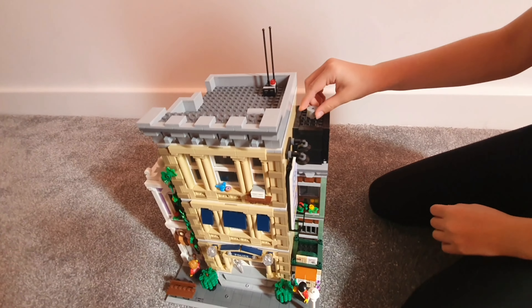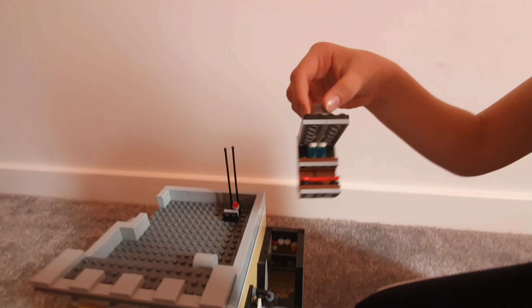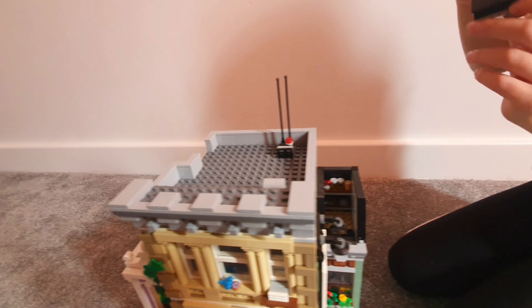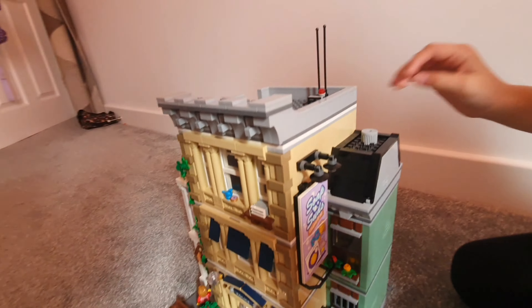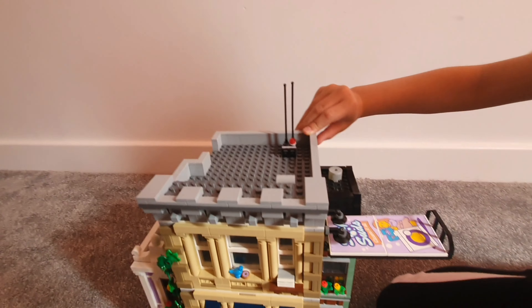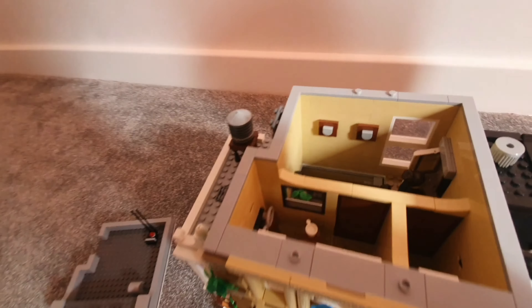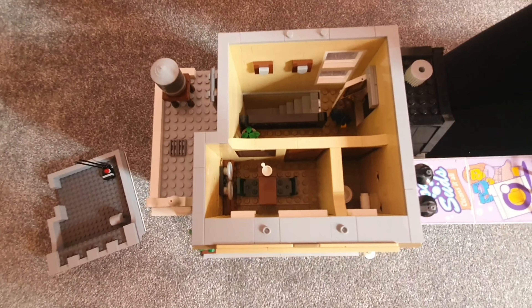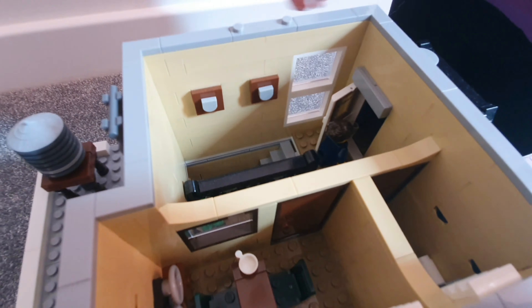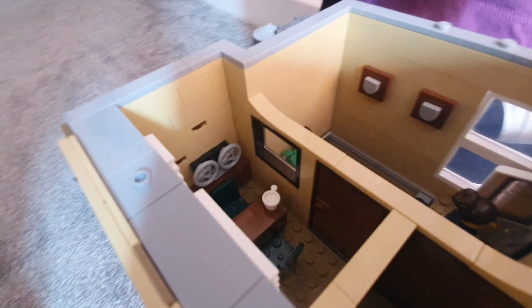So first things first, if you want to take off this piece, you can lift that up, and then inside there's a little pantry room which is really really cool — sorry about the light, it's pretty bad. Do you want to show that piece there, Sophia? I don't know what it is with the crowbar on there, but it's still pretty cool. Then you put it back on — you've got to lift this bit up. So here is a little office, here's the top bit. That's the door that leads into the pantry, and there's a person trying to walk in. Little police shields on the wall, a little plant pot, and a cool little stairway.